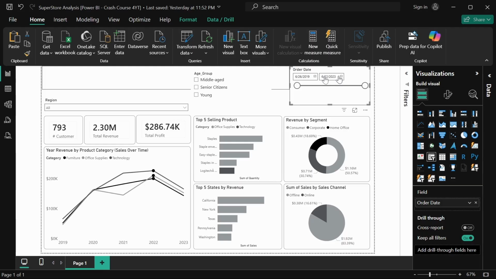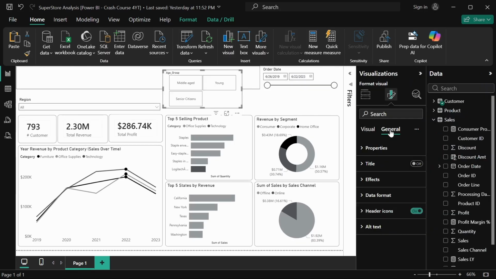So let's see if this can apply the formats for styles. Drop down. I change it to tiles. We don't want tiles. So let's pick it ourselves. Age group.